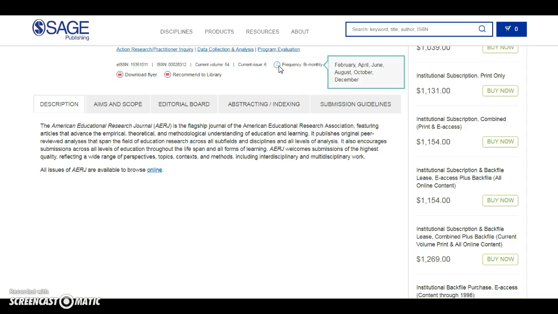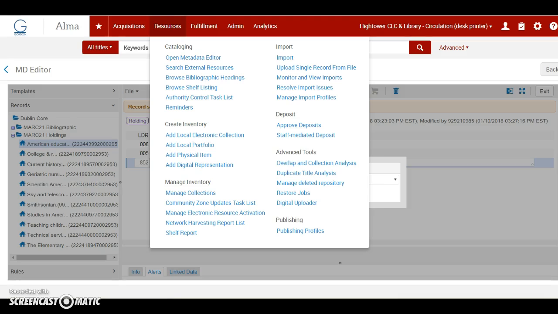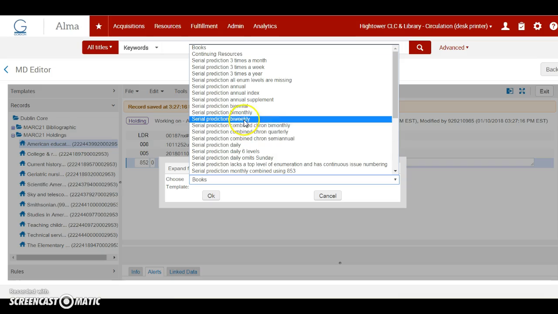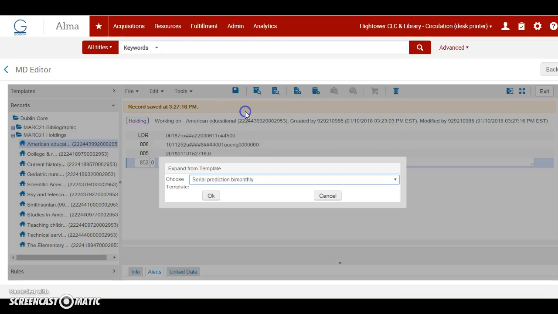And so you see it comes out February, April, June, August, October, and December. And the current volume right now is 54. Next year it's going to be 55. So what we're going to do is look for bi-monthly.